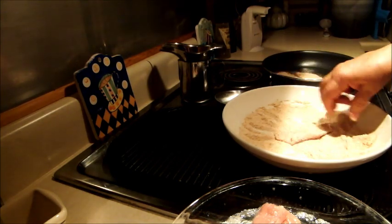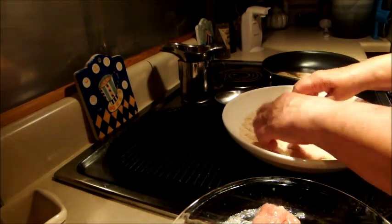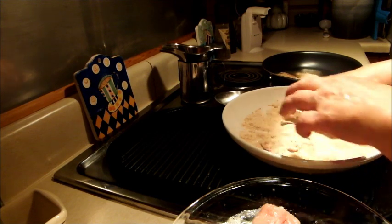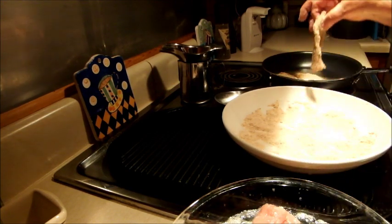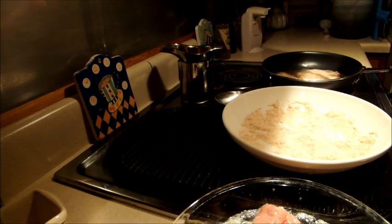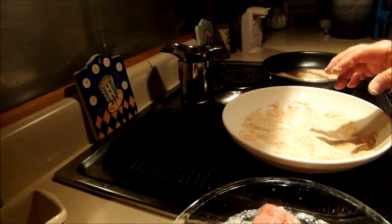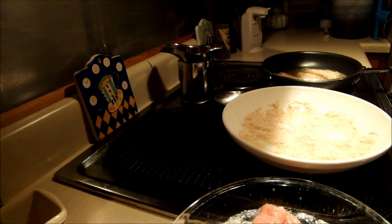You can make good chicken tenders with them. Kids would eat them. Remember, these are free. They're out there in your woods. Well, they're in our woods. They're all over our yard.